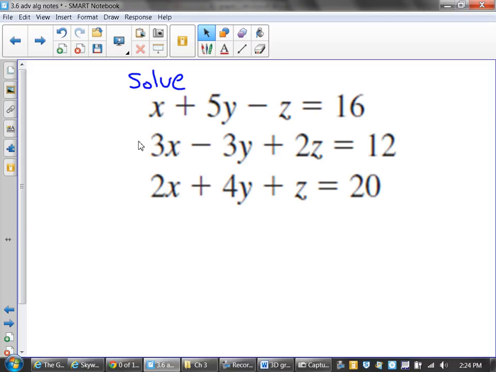Did you already mess up? You didn't mess up. Continue what you're doing. I'm sure you're going to get it. Seriously. Which one were you going for? Eliminate x's. You're going to be okay. You multiply the top one by 3, subtract the second. Multiply the top one by 2, subtract the third. You're going to get the same result as we do. I guarantee it if you don't make any mistakes.